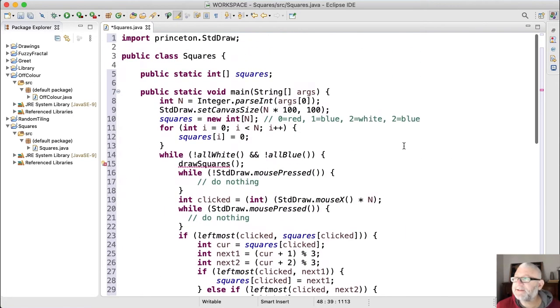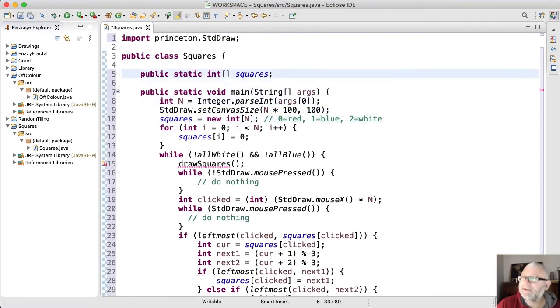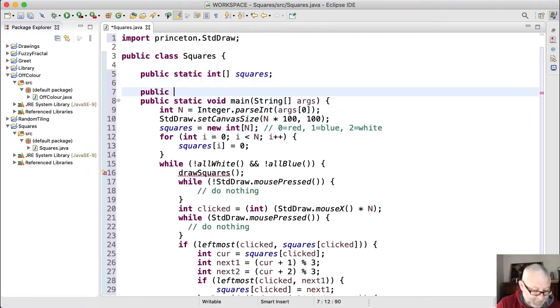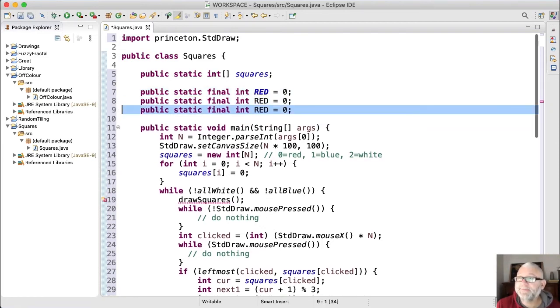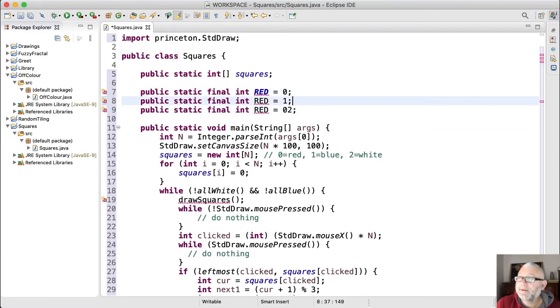See, this is why it's so useful to have constants. In fact, it's so useful, I'm going to do that now. Public static. If it's a constant, we usually put a final in front. Make red 0. Make blue 1.